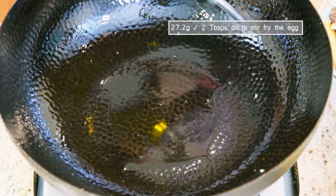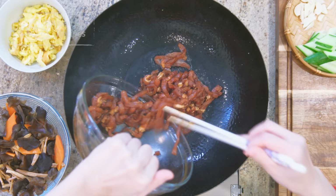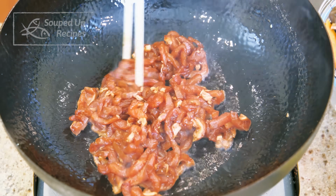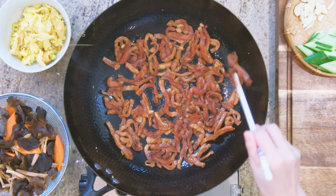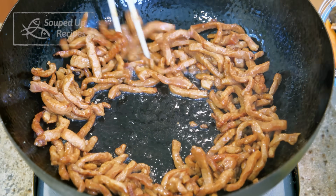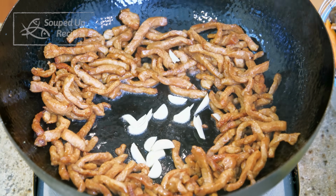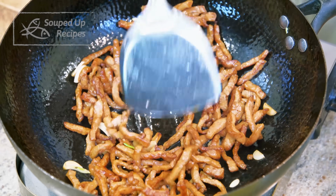Turn the heat back on high and drizzle more oil to the same wok. Add the marinated pork. Let it sear for a minute. Carefully loosen the meat strips so they don't tangle together. Continue to stir for 2 minutes or until the pork is cooked through. Add the garlic slices and stir until fragrant, which will take 20 seconds.